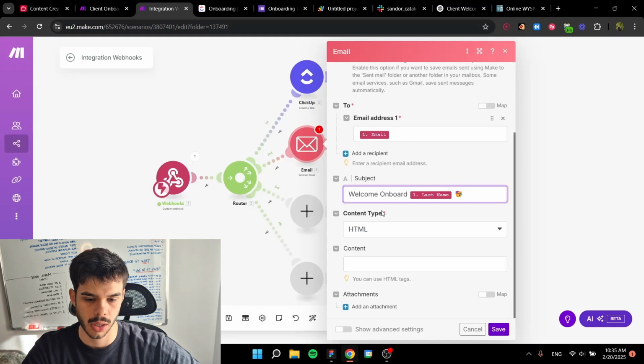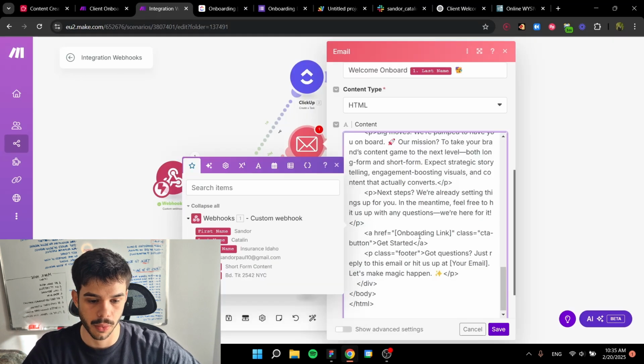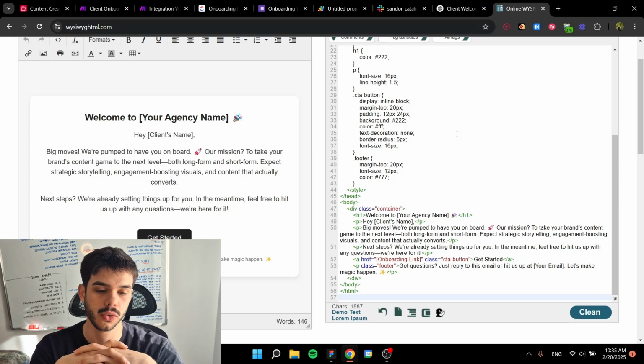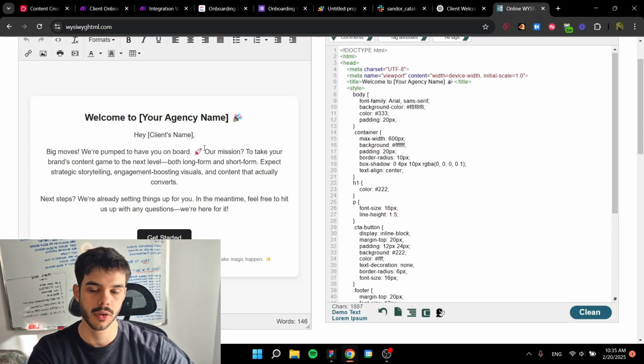We are going to go here, and in the content, we are going to paste it. Now, it is usually advised that you edit your email here first of all, so you can see how it actually looks, and then edit it into your mail.com account. So let me edit it basically real quick.